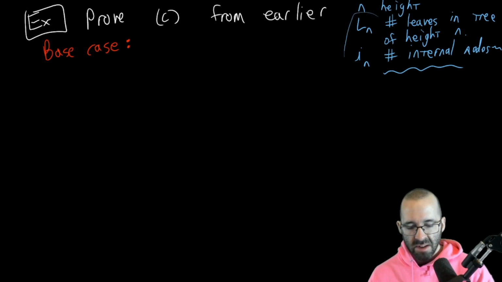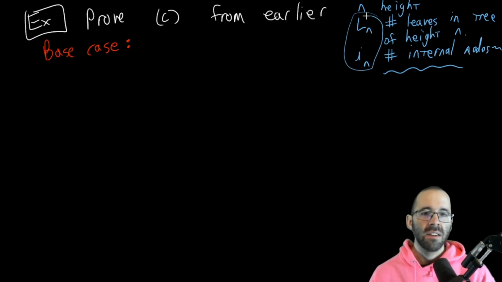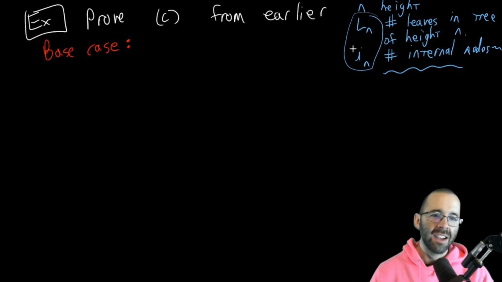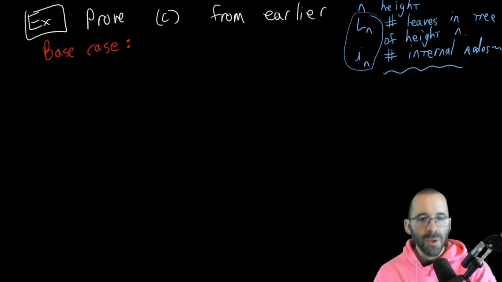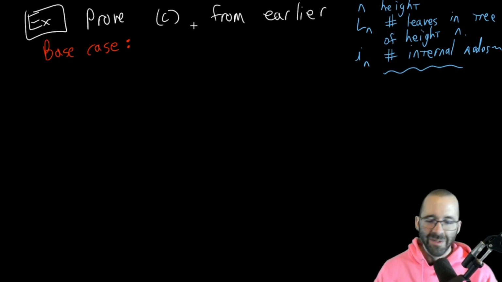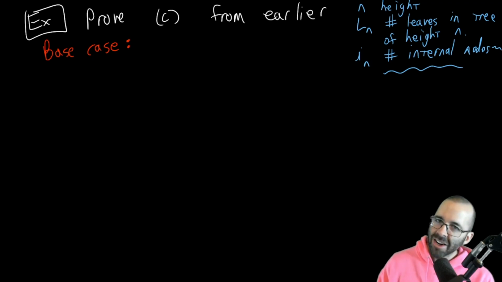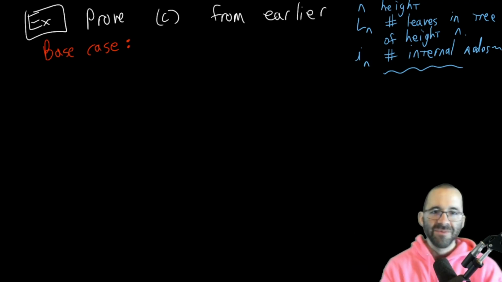You might be bothered, say, Jason, why are you using a capital L and a lowercase n? That's because I think lowercase l's look too similar to lowercase i's. But I also don't like capital I's. So you can do what you want, and I'll do what I want. All right? That's the cool thing about variables. You can make them any letter you want.